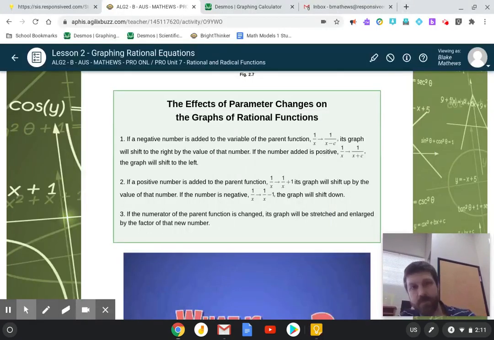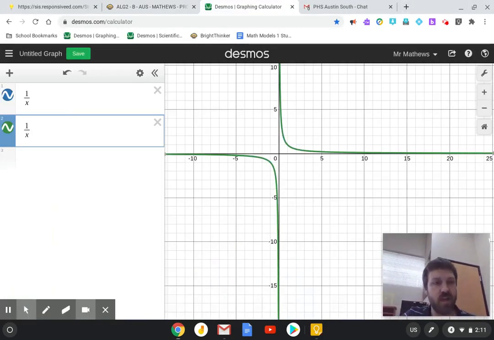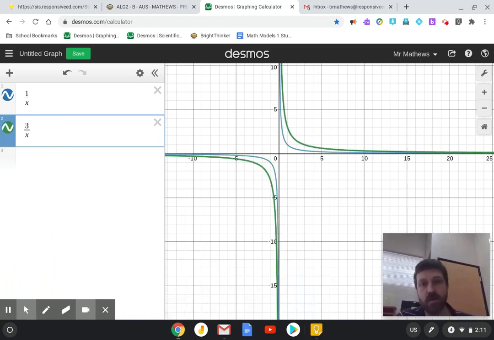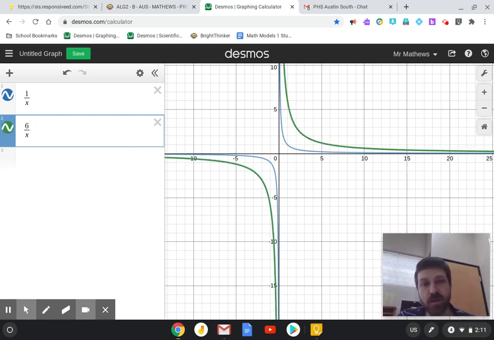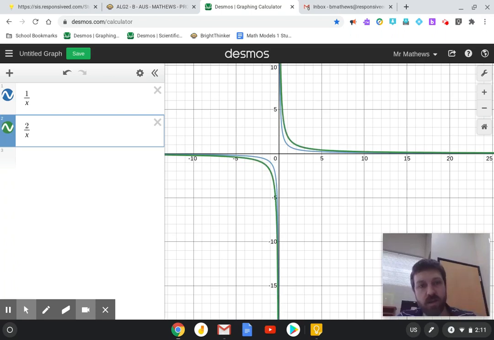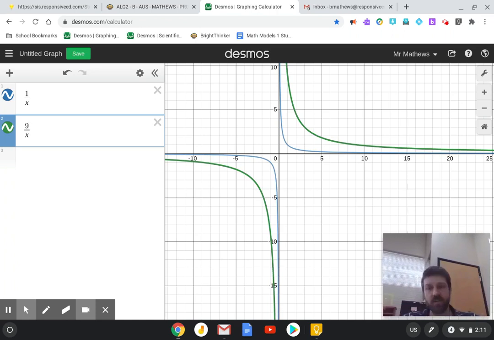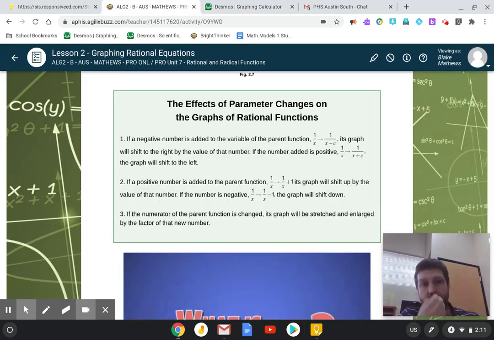And let's look at what that looks like. Let's hop over here and say, okay, what happens if I change this to a 3? Okay, so take a look. The blue graph is our original graph, and the green graph has kind of been pushed out, stretched out from the center of the graph. So when we change this number, the more I change it, the more the stretching is going to occur. Look at if I go from 2 to 3 to 4 to 5 to 6 to 7 to 8 and keep going, the graph is being stretched out more and more and more. So that number is being enlarged or dilated by that amount. Stretched or enlarged is the terminology they use.